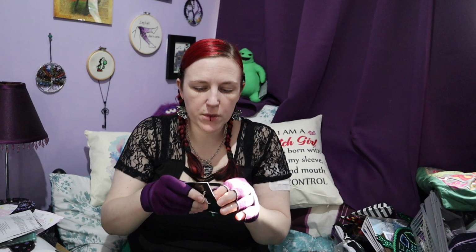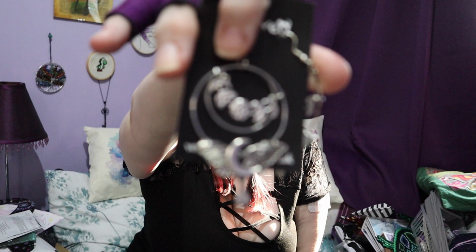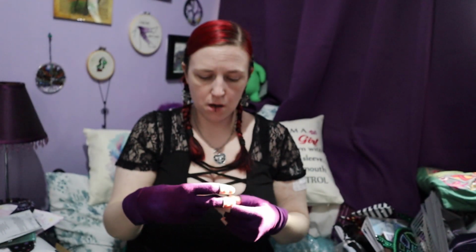I mean, look at that with the moon phases and everything. That's just the most beautiful earring. Look at them. Like, stunning. Come on, camera. Absolutely stunning. I'm going to assume this box is something moon related. Stay.